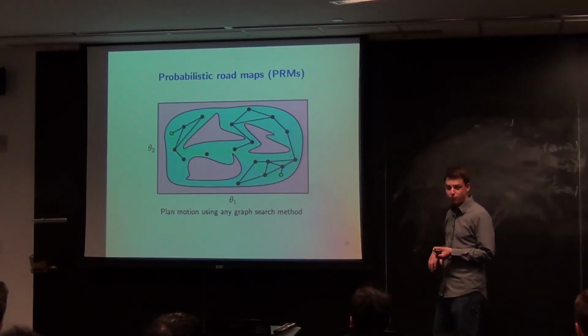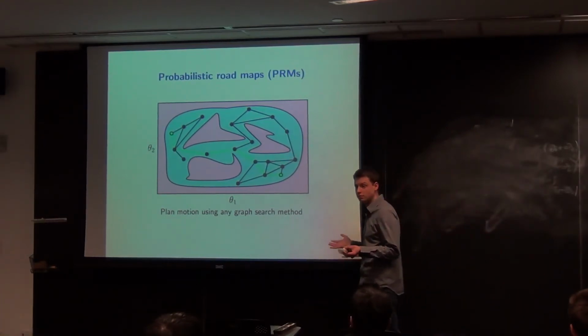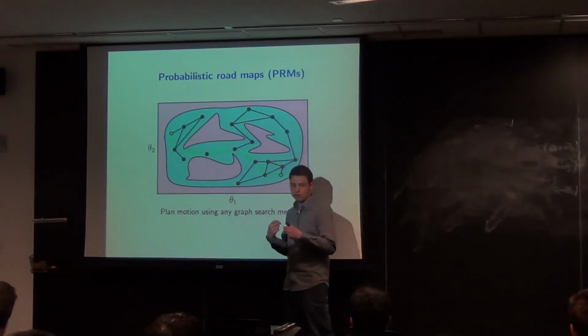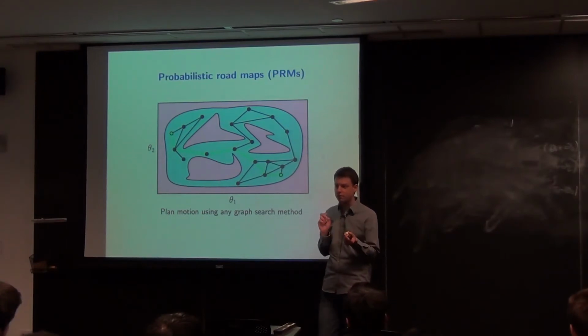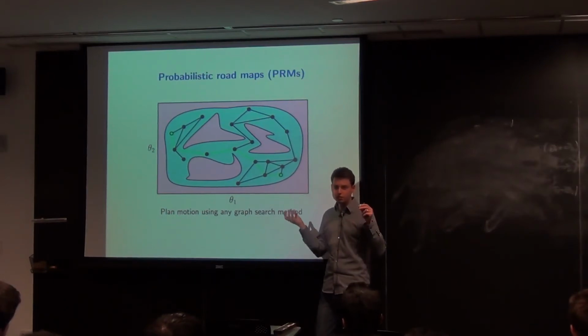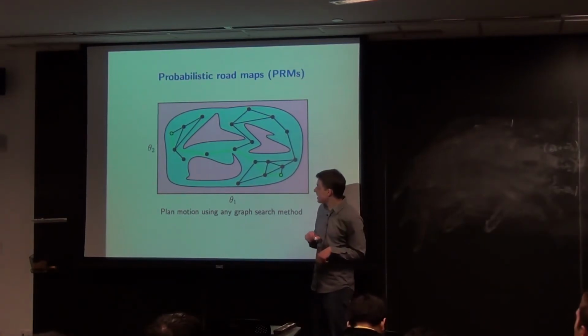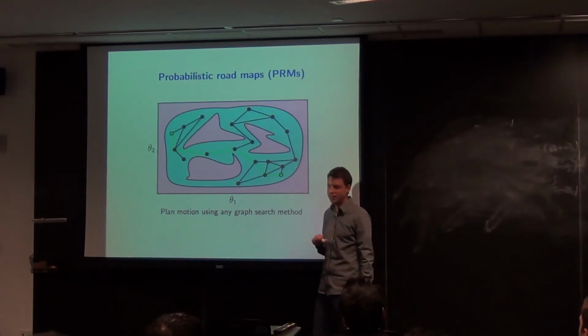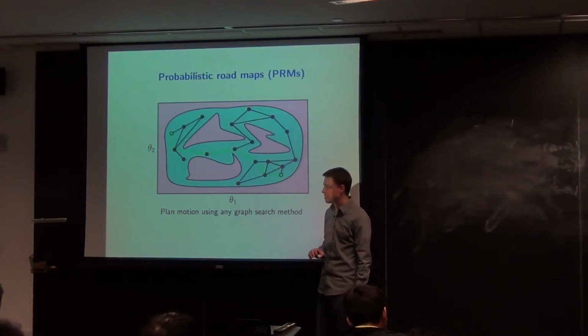Okay, so conceptually, that's pretty simple. The big idea really was just random sampling, forming these edges in the configuration space between two random samples. And then when you get a new set of query points, you just connect it to the graph and go from there. And this is actually a surprisingly effective technique in a lot of cases, with some caveats. Because there are some things that are very hard for this to do right, but this is actually not at all a bad algorithm.